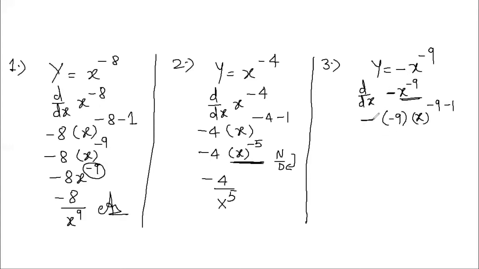Negative. See, this is negative and this is negative. Negative times negative will become positive, and this is x, and negative 9 minus 1 will become negative 10. So again, my answer is coming with a negative power. I don't want a negative power, so I have to shift its place. Right now you can see x to the power negative 10 is in the numerator. I will change it into the denominator. So now x to the power 10 shifts into the denominator. So 10 becomes positive and 9 is at its own place, right? I hope these three examples are helpful for you.